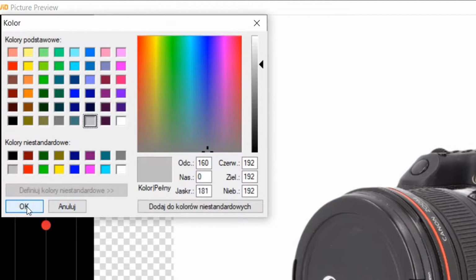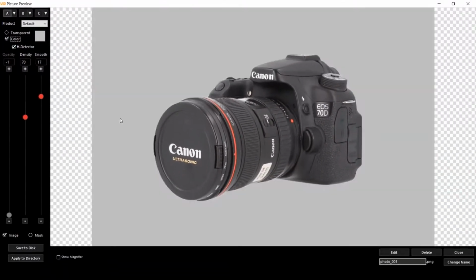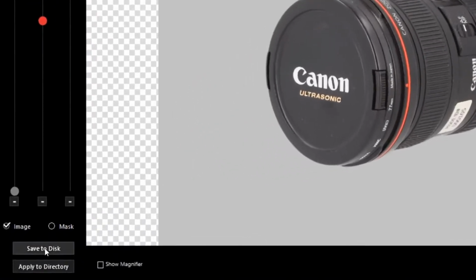If I go for gray, for example, the background will turn gray. So let's say this is my final result, which I am happy with, and I want to save it to the computer. All I have to do is click Save to Disk. Or when I have a series of images and I want to apply exactly the same settings to all of the images in a folder, then I have to click Apply to Directory.